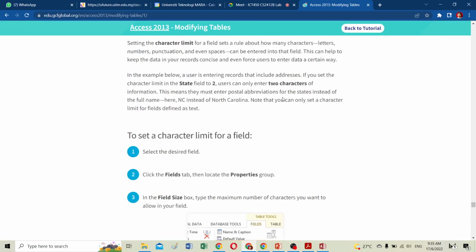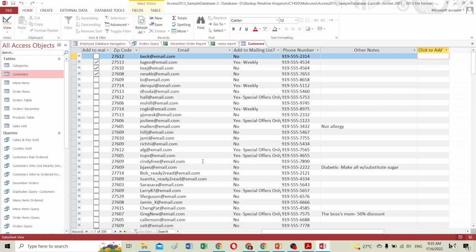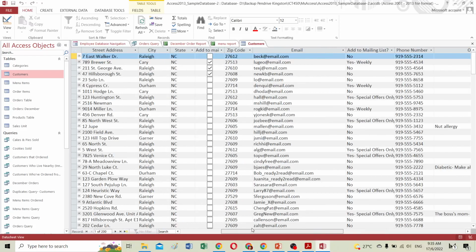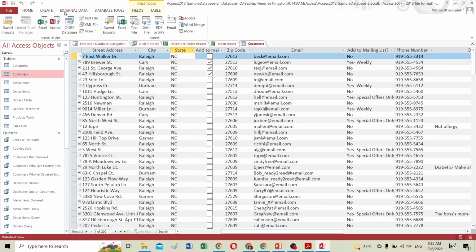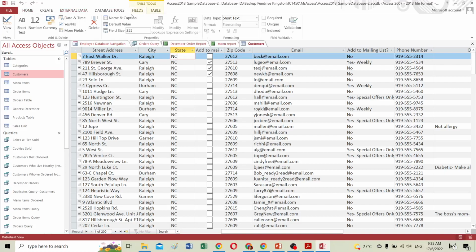Okay, kemudian kita boleh buat field character. Okay, kita boleh limit dia, macam saya sebut itulah, panjang nama dan sebagainya. Semua benda-benda ni ada limitation. Kalau kata contoh dekat sini, okay, kita pergi dekat table. Okay, sorry, field. Dekat sini dia nampak dah ada field size. Okay, kalau default dia adalah 255. Mungkin kalau kita nak tukar 2 sahajalah, jadi orang tak akan buat mistake. Maknanya kalau siapa yang akan masukkan dekat sini, dia tak akan buat mistake.